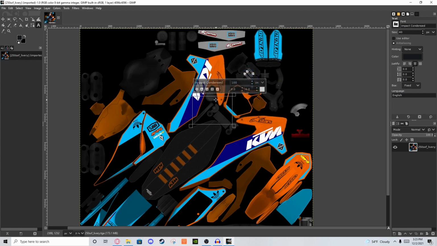Don't choose Alpha White, which is all the way up in the top left corner, because all that does is make it look bad and it's just not good for skins. I always bold and italicize my stuff because for some reason I just think it looks better, and then you're going to put your number in there.